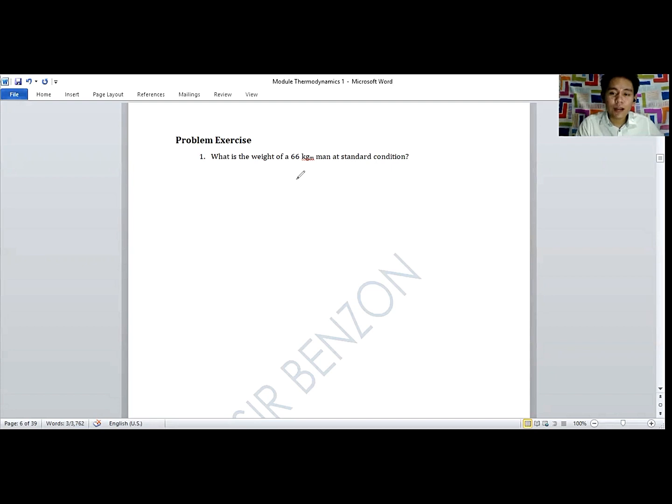So the value of gravity in the metric system is 9.81 meter per second squared. We will use 9.81 meter per second squared and 32.2 foot per second squared for us to have a uniform answer. Now, our mother equation is force equals mass times gravity over its proportionality constant K. Take note that we should never forget to indicate the proportionality constant K, because we cannot analyze the units if we don't have it.